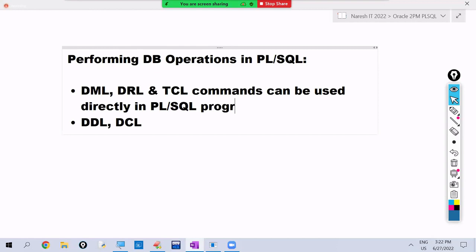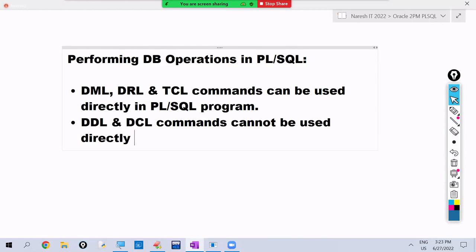In the PL SQL program, directly you can write a statement. But DDL and DCL commands cannot be used directly in PL SQL program.